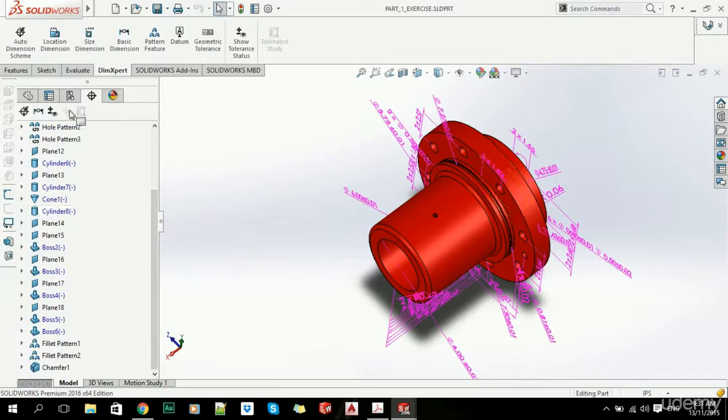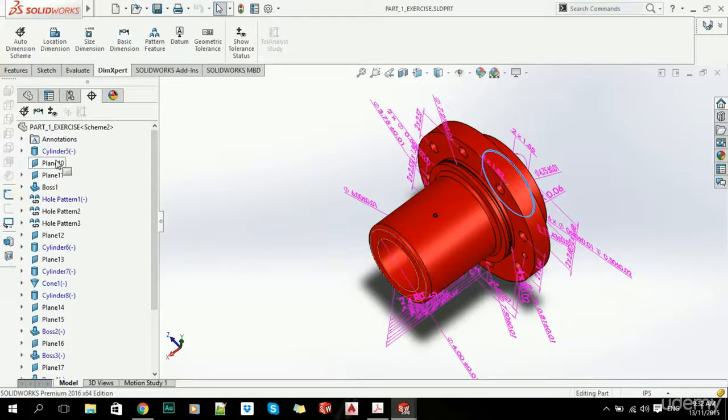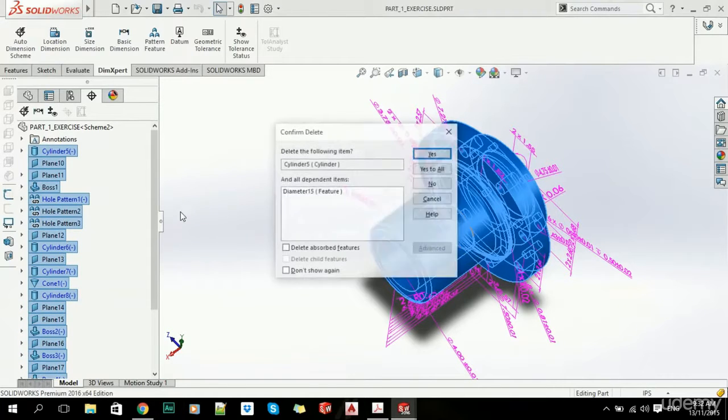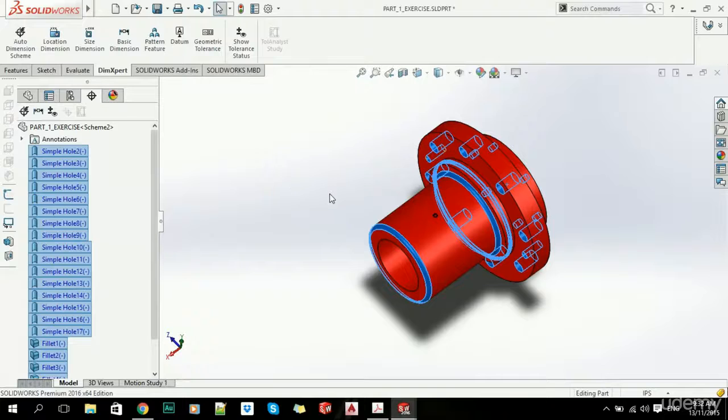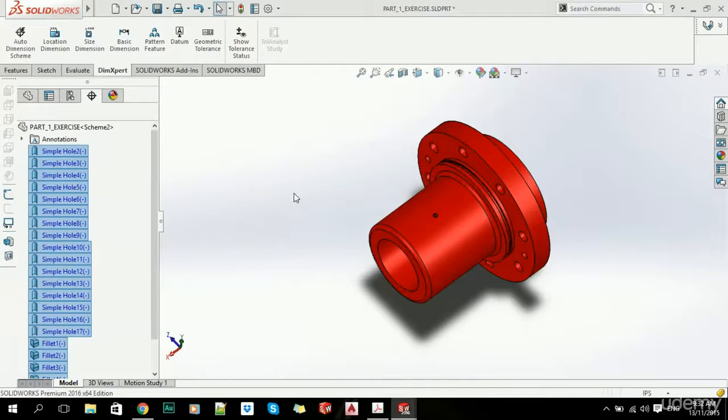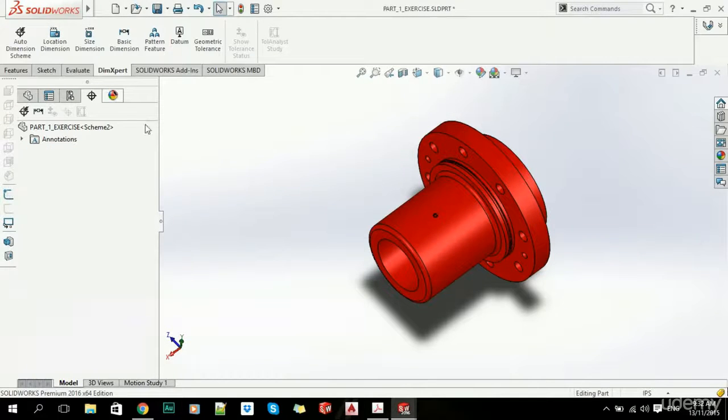Now if we open again our part, let's just delete all of these. Delete just all. Okay, let's just delete this as well. Just all. Okay.